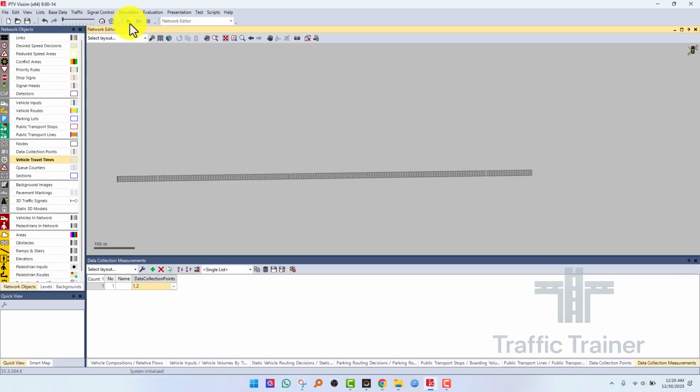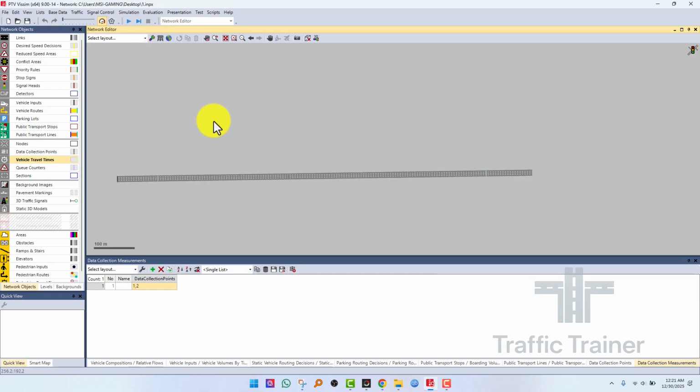So I will just play the simulation and let the model complete its one run. You can also run it more than one time. You can maybe run it 10 times and then take the average value, to have more reliable, more accurate results. You may want to run it 10-20 times and then take the average value. In this example I'm just running it one time. I'll play it quickly so the simulation runs quickly.